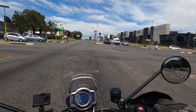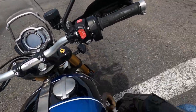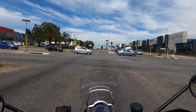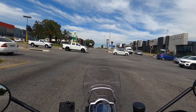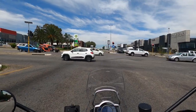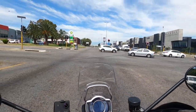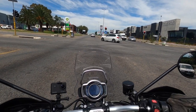The only thing that could bother you on a hot day could be this stunning exhaust. Cosmetically, I absolutely love it. At slower speeds on a hot day, it could get warm on your inner right thigh, but that's a small price to pay for the sheer good looks. You can just move your knee out like this a little bit and get cooling fresh air in, no problem. So I love this bike, I must say.